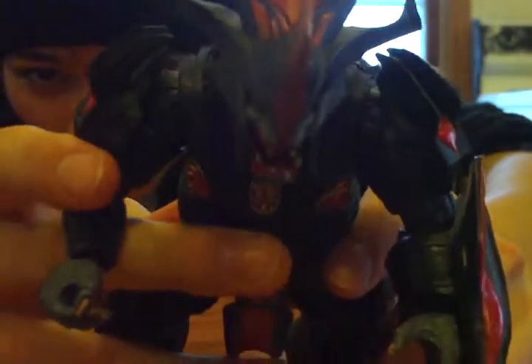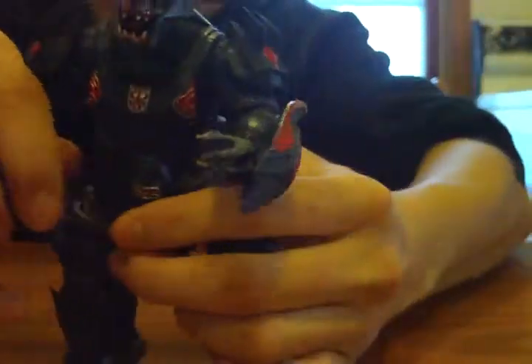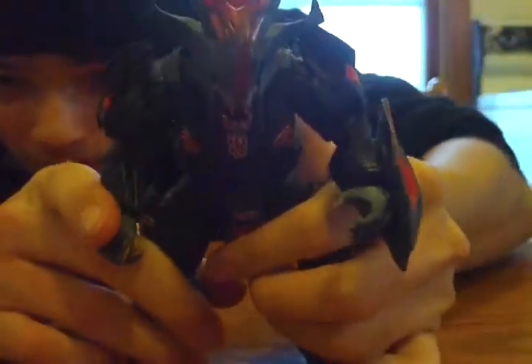The action figure is so awesome. He's got a helmet — as you all know if you play the games — it makes him look like a rhino, really brutish. That's why they call them brutes. He's got that little screaming look, like he's all like, 'I'm gonna kill you.' You kinda look like you're pissed off. That's awesome.